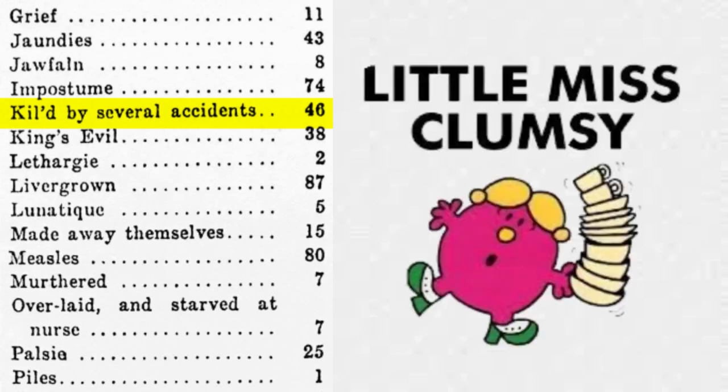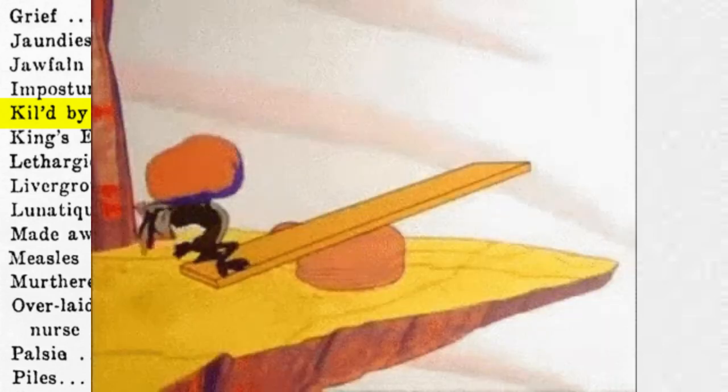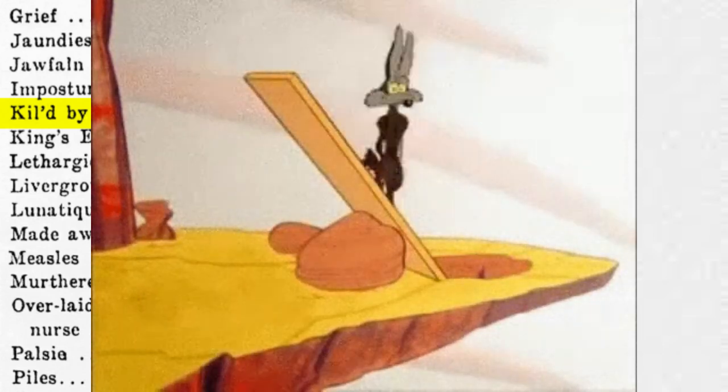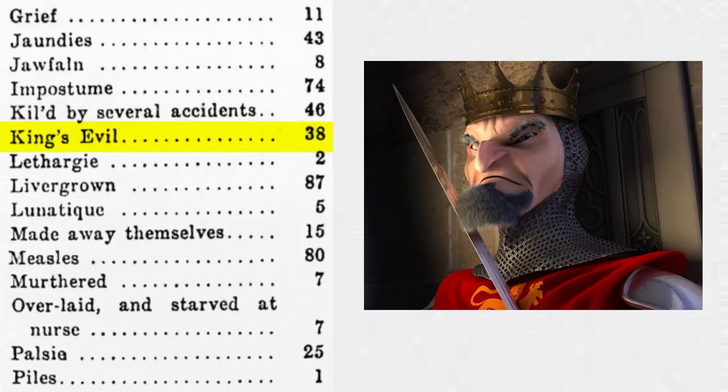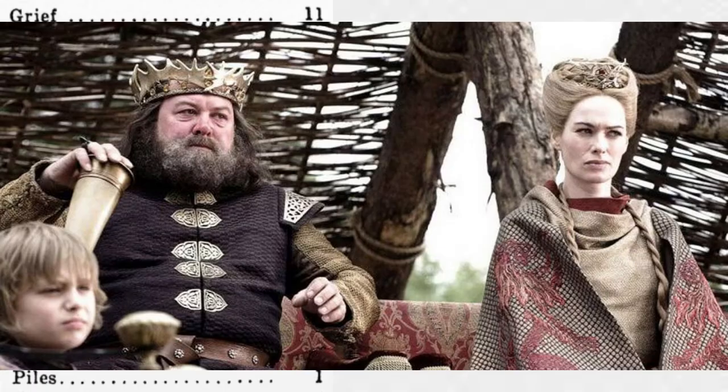One of my favorites here, 46 were killed by several accidents. Picture someone getting kicked by a horse into the tracks of an oncoming carriage before getting hit in the head by a falling piano. I guess England was a lot closer to Looney Tunes than I thought. King's Evil took the life of 38 Londoners, which is tuberculosis and swelling of the neck. It got its name because it's believed that the touch of a king could cure this disease. Apparently the king wasn't in a touchy mood this year.